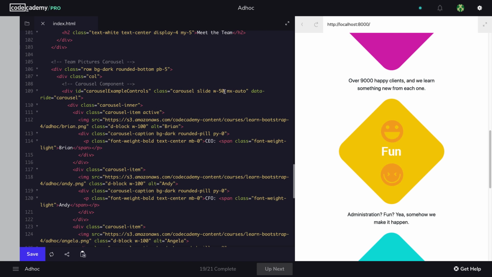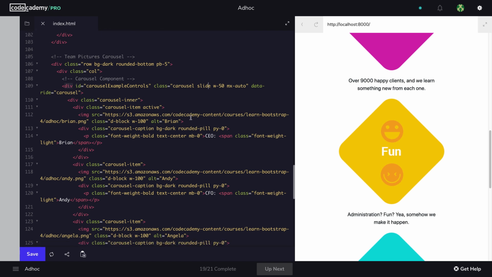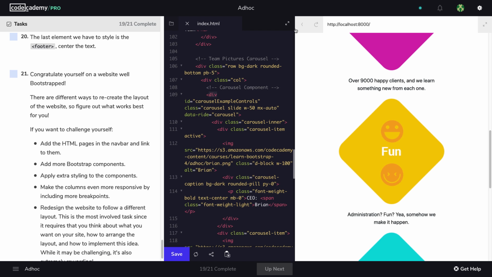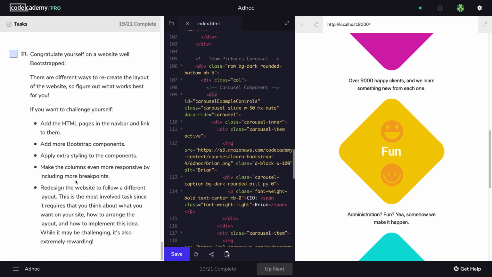And one feature that I personally really like is the way that margin works with Bootstrap. All we need to do is simply add a class. We don't even need a style sheet to actually specify the margin. And with its ability to use Flexbox, it makes it really responsive and really easy to use. Now, if you guys want to mess around with this a little bit more, feel free to do so. There's a few other options you can do to challenge yourself. One of the best ways to learn is to put yourself out of your comfort zone. So go ahead and give yourself a challenge by taking a dive and completing these other steps here.